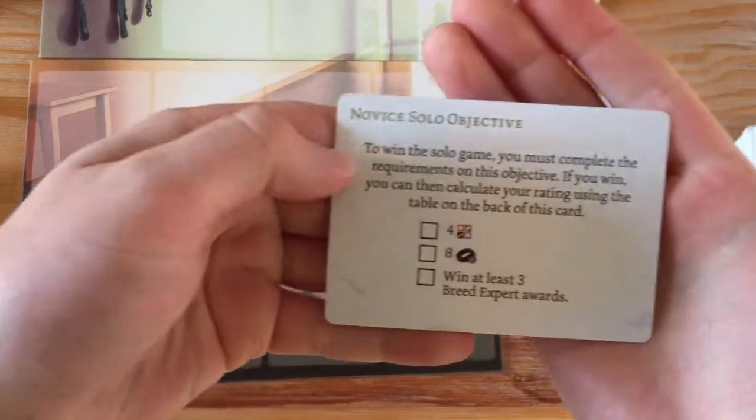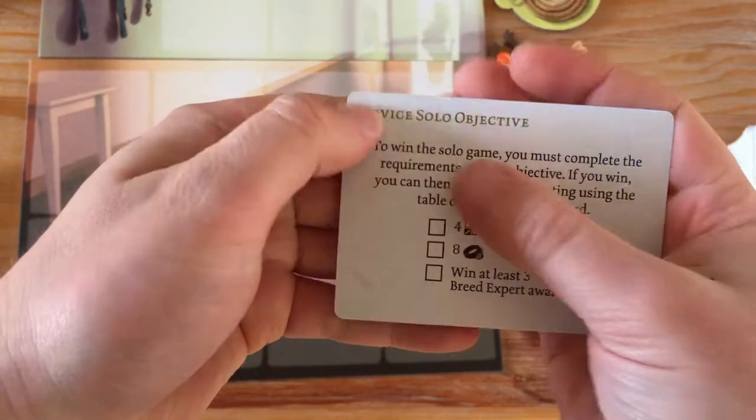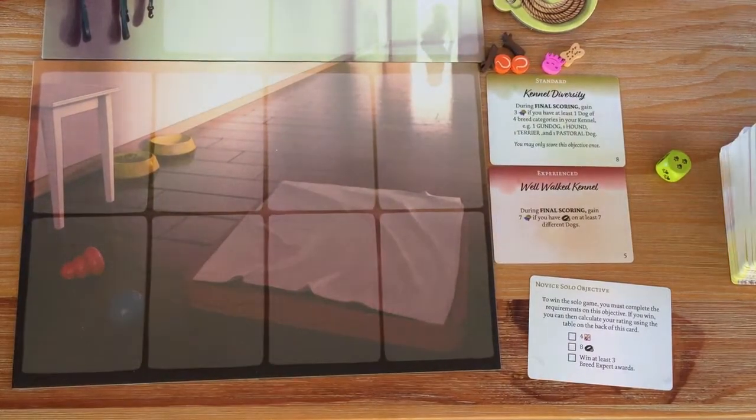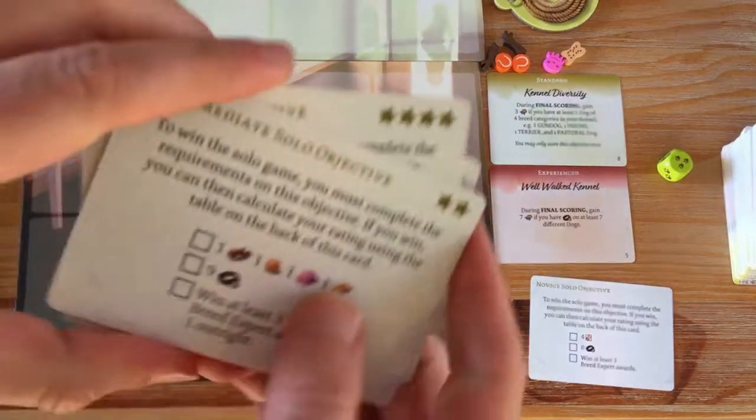I've also got a solo objective. So I've chosen the novice one. There's a few others. There's intermediate, expert. Let me just grab them out just so if you want to have a look at them yourself, since this is solo focused for today's playthrough.